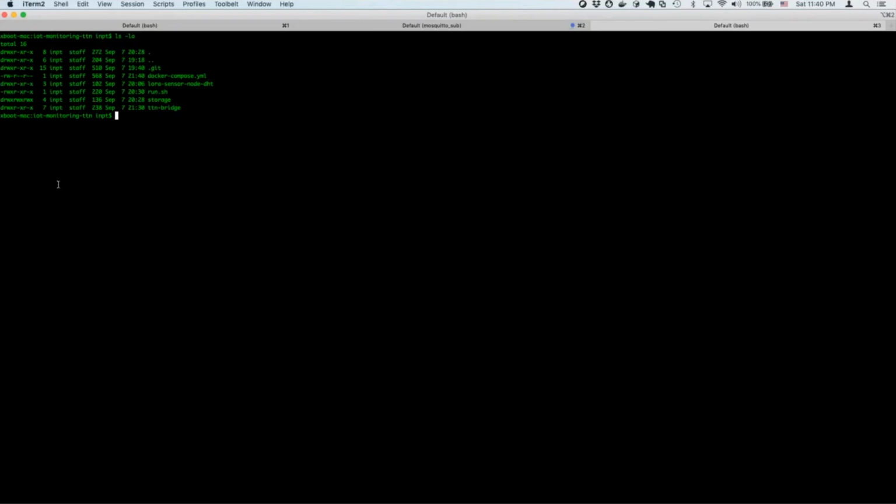Containers also allow you to run multiple applications on your machine. And that's basically what we will do right now.